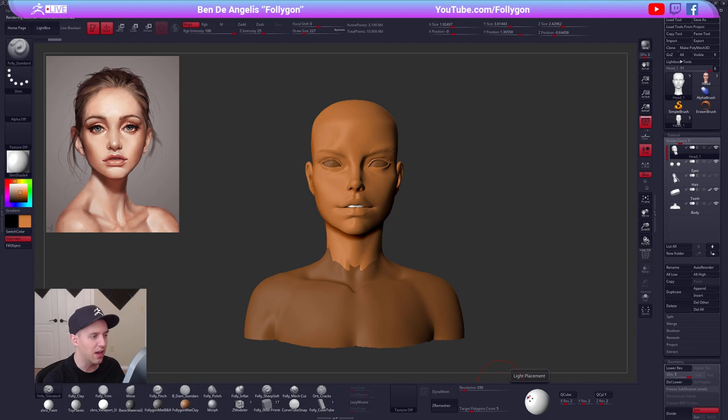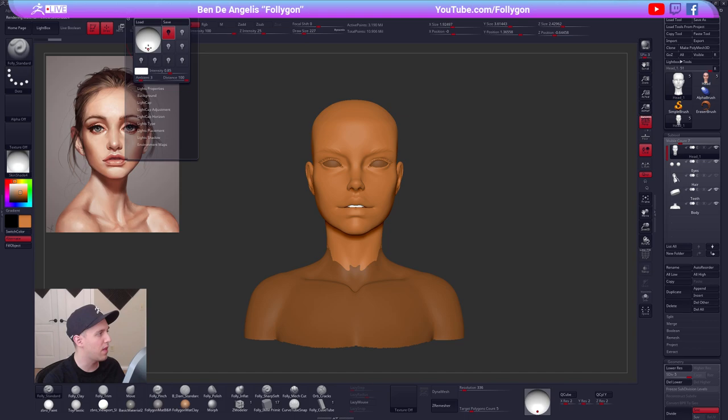So if you go up into your light menu and grab the sphere and move your light around, you can actually adjust and change that on the fly or later on for a render if you want to do that.